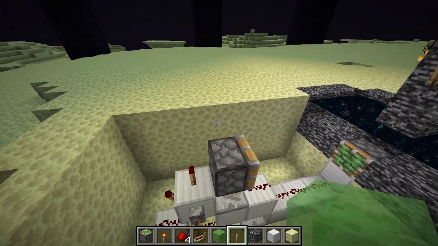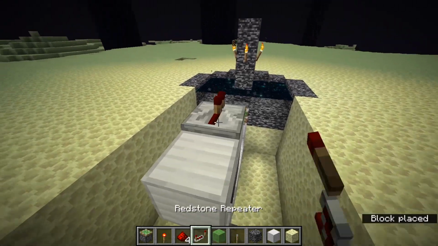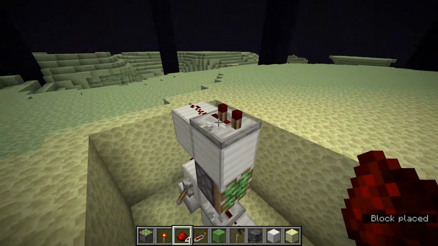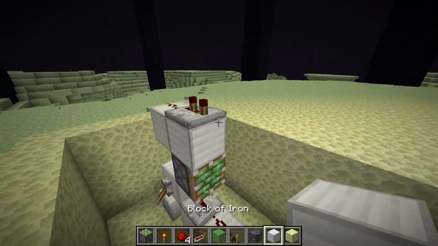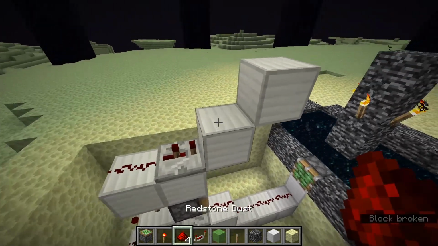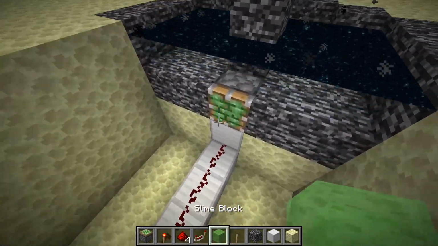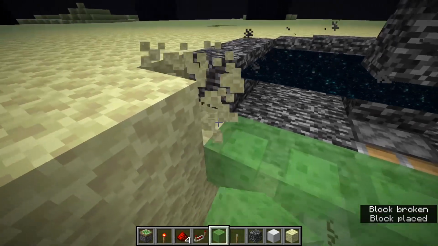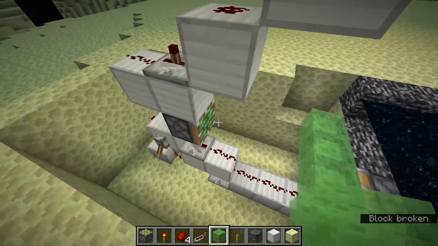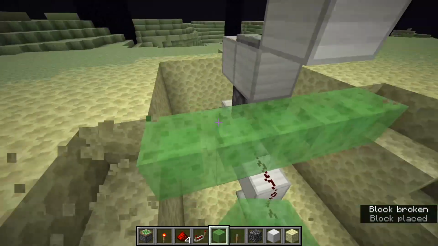So 2 blocks like so, and then right here we have a repeater on 2 ticks of delay. Then we go ahead and have a block like so and like that. And this is kind of the redstone behind it, and now we just got to extend this by that many. Make sure that your coast is clear for the slime blocks to move, and same over here. So there and there, make sure it is clear.